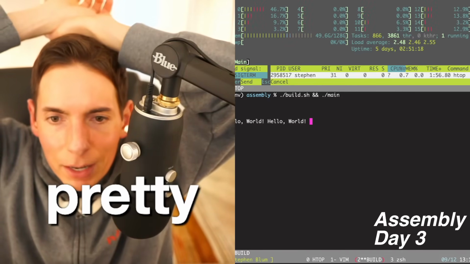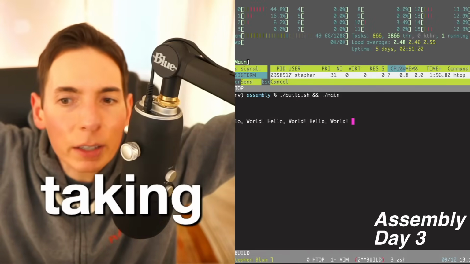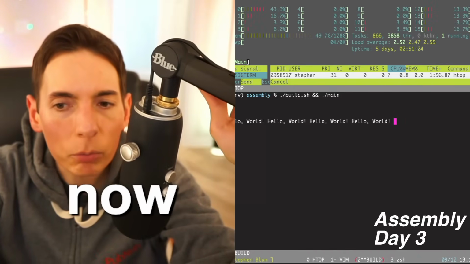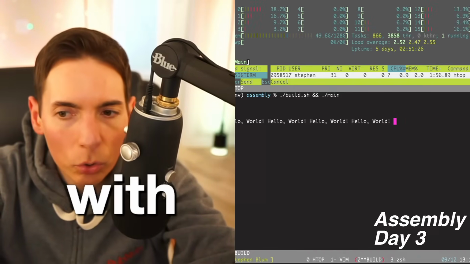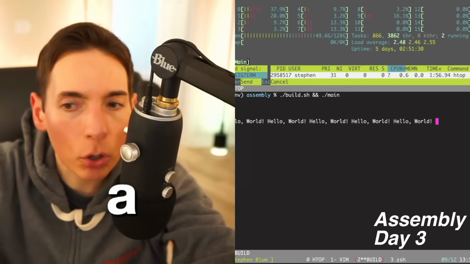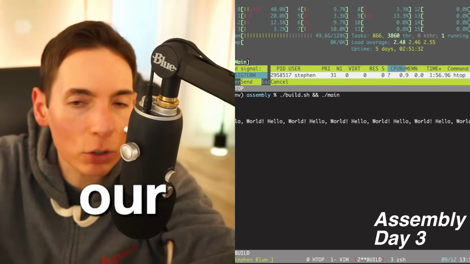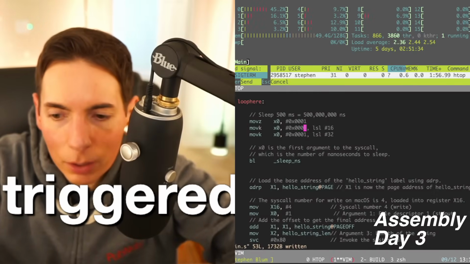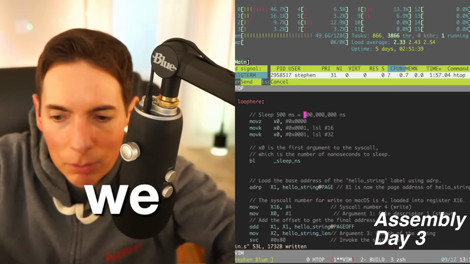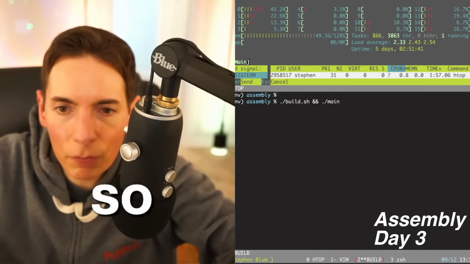Oh, you guys, look, we did it. We're doing a syscall right now. We're registering with kqueue, and we're adding an event listener to trigger an event after a set period of time. The kernel will interrupt our program saying, hey, the event triggered, and then it moves on forward. And that's how that works. Maybe if we put that to 0, that's going to be better. Let's see if we can make it go faster.